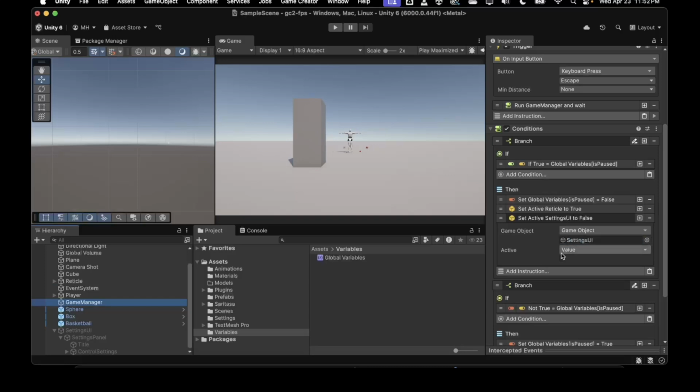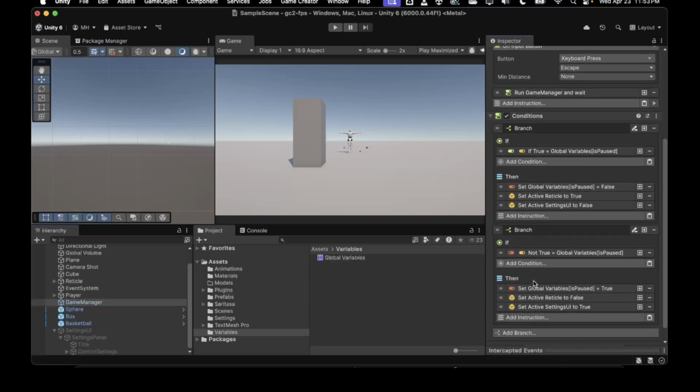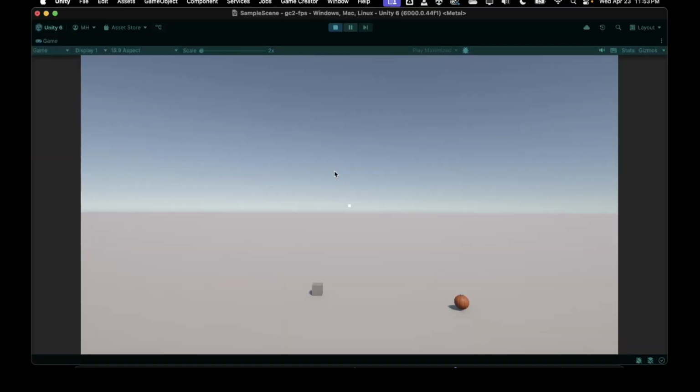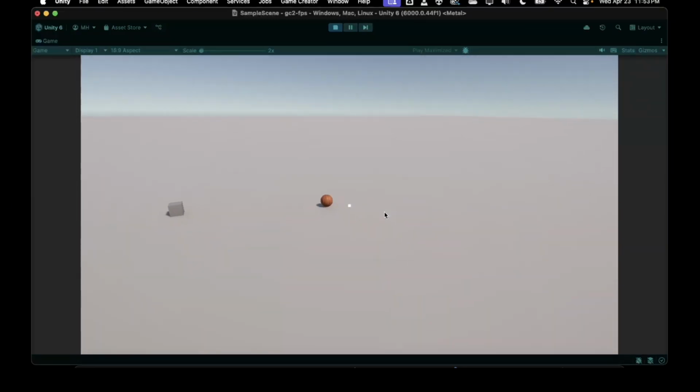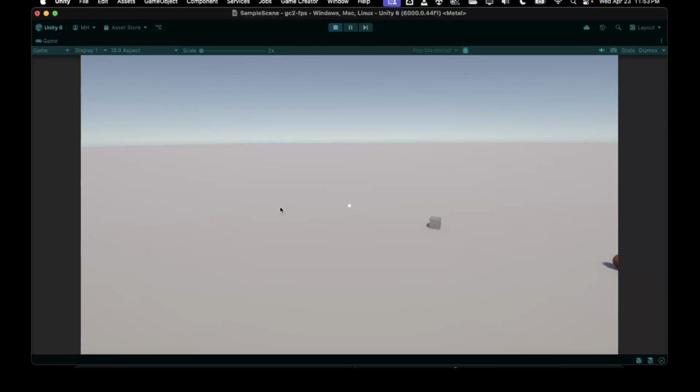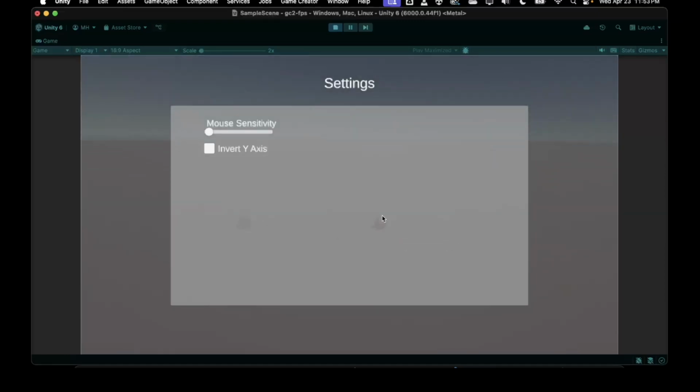There we go. Yeah, to false. Okay, so active reticle to true. Okay, so let's just test that out. So if I press escape, I have my settings menu, and then press escape, it's gone. So that's good. The only thing is now the game is still active though, and we can still move around.